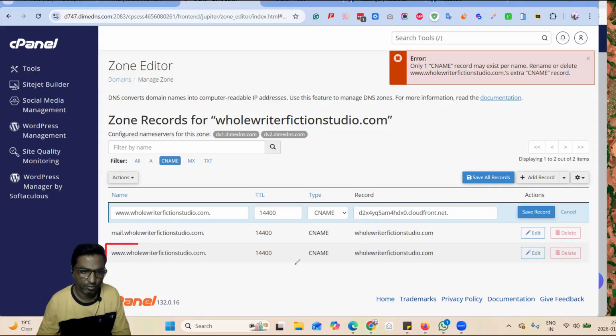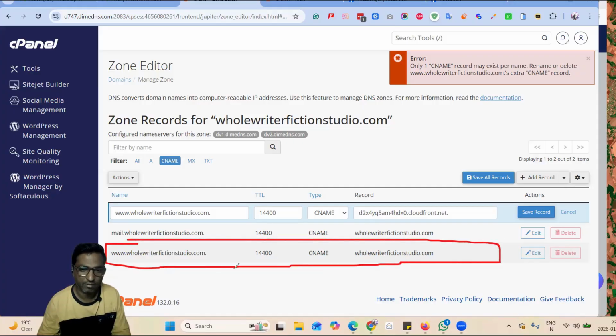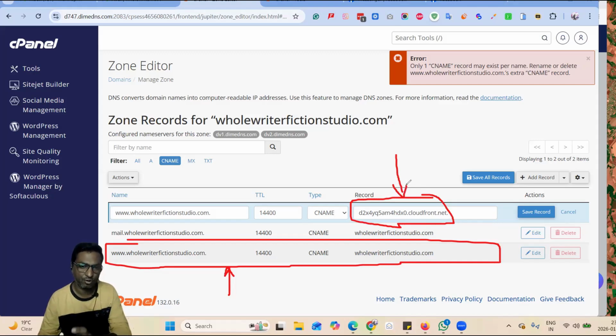So what you have to do is just delete this record to make your new record updated. Why do we need to update this record? Because this record will make sure that your domain authority gets transferred to system.io, and then you are able to host your system.io landing pages or website using the system.io platform.